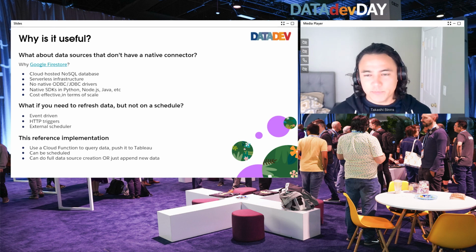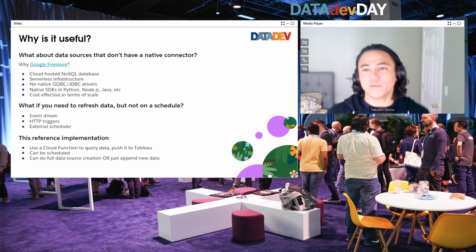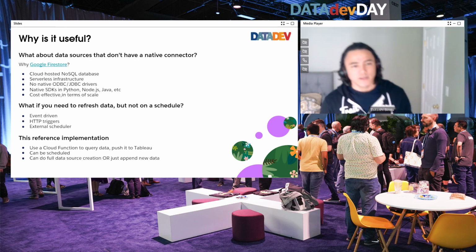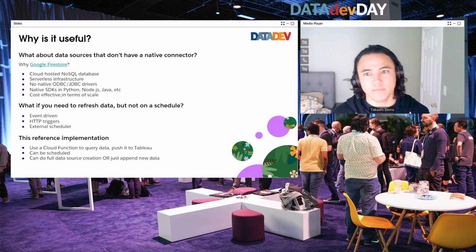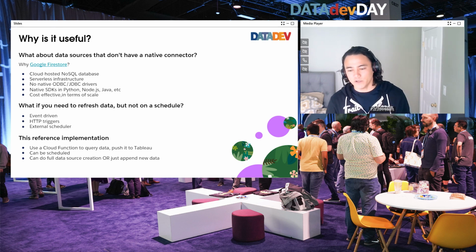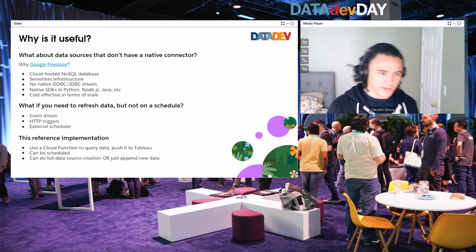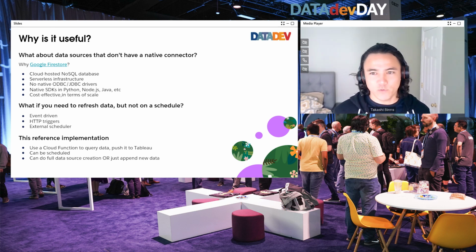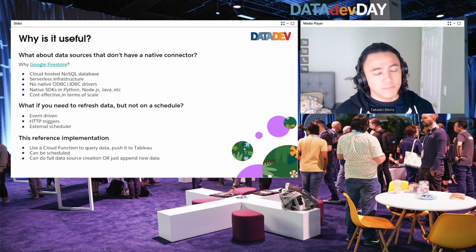So I kind of explained what the normal process is, and what this process is going to be like. Why do we even do this in the first place? What's the point? And there's really two main reasons. So the first reason could be that maybe Tableau doesn't have a native connector for it, right? I mentioned the normal workflow. You open up Tableau, you say, oh, my data's in Snowflake or it's in BigQuery. Well, what if your data doesn't live in one of those named connections? We have a lot of them. I think it's 120 or something like that you can pick from. But maybe you have data somewhere else.